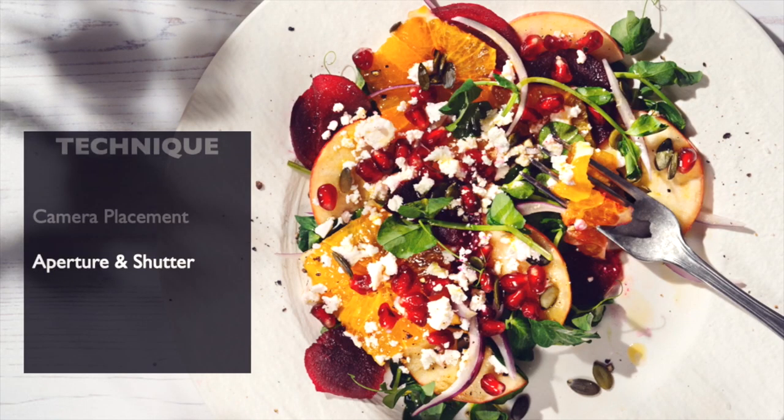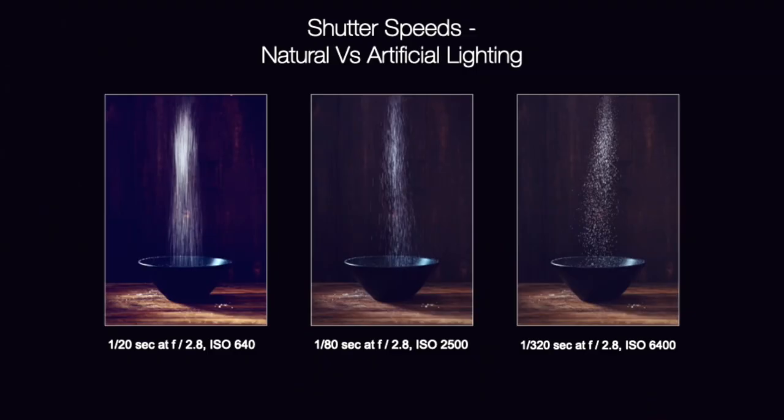So we've touched on aperture, and the other thing we get asked a lot about is actually the role of shutter speed in food photography. And it's a different role to filming. In food photography, we use shutter speed to either slow down and blur motion, or to do the opposite, to actually freeze motion. So if you're thinking about pouring, you may want to freeze motion, but if you're thinking about shaking maybe flour or that kind of thing, you may want a creative blur effect, or you may not, and shutter speed is the thing that's going to do this for you.